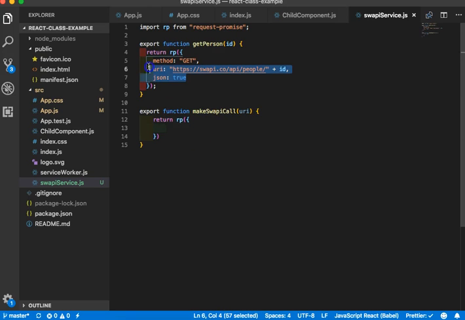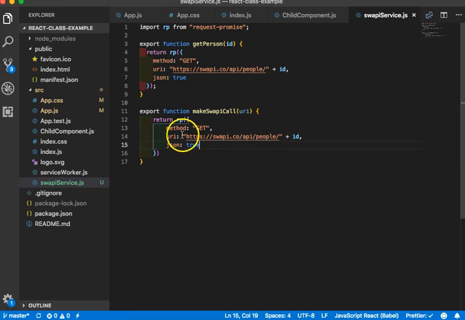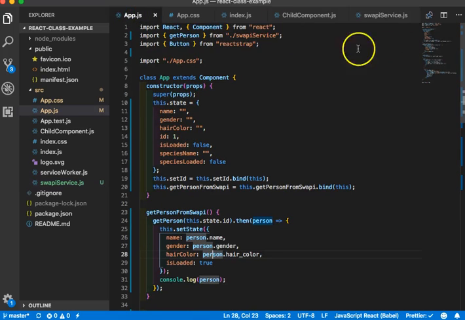I'm just going to copy and paste everything out of here, and then change the URI to the URI param. I've exported that, so now I'll go back into my app.js and import the other method from this, makeSWAPICall.